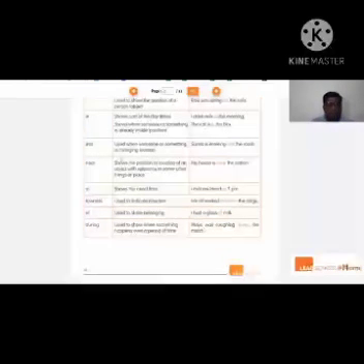"At", when do we use the word at? It shows the exact time. I met my friend at 7 p.m. The exam started at 10 a.m. That's exact time. When the bell rings, your exam starts, right? When the bell rings, your class starts. When the bell rings, your school ends, your class ends. So when we want to specify the exact time, we use the word at.